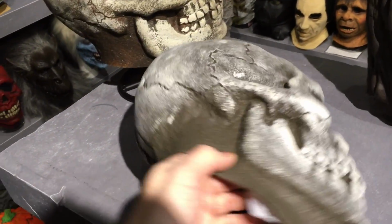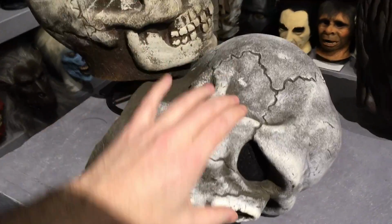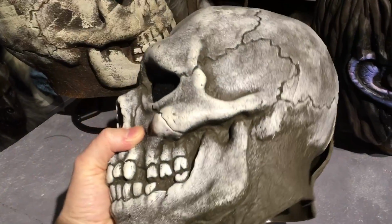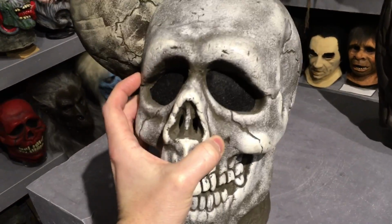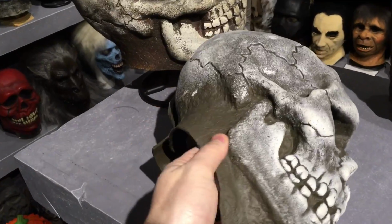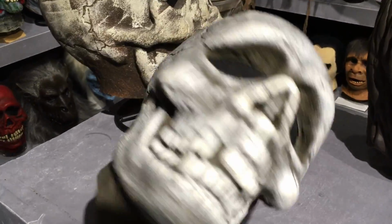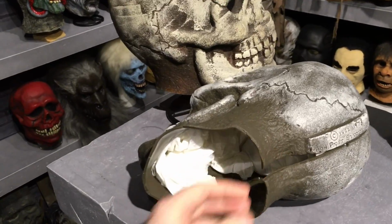And I was told that these masks were coming in the wrong color. I know they're brown like the old ones, but I believe these were supposed to be the first black and white skulls, because the Don Post employees told me these were wrong. They were being outsourced. They were coming in wrong.